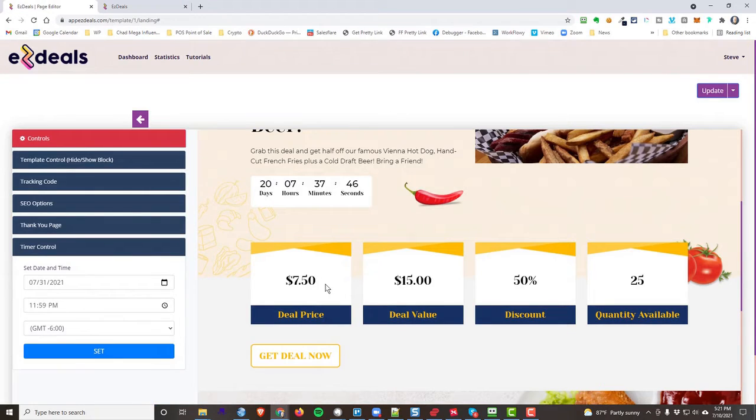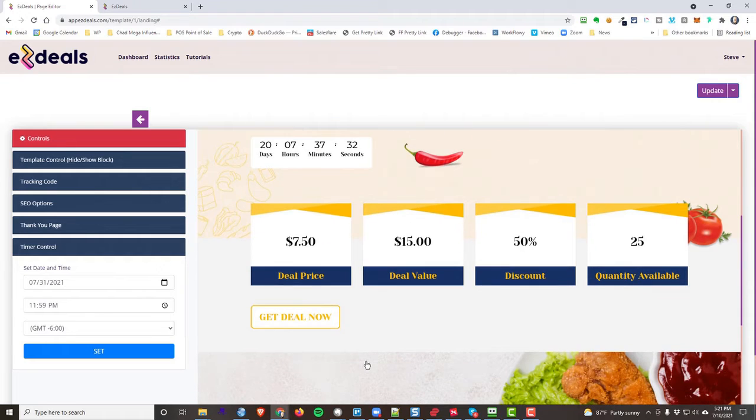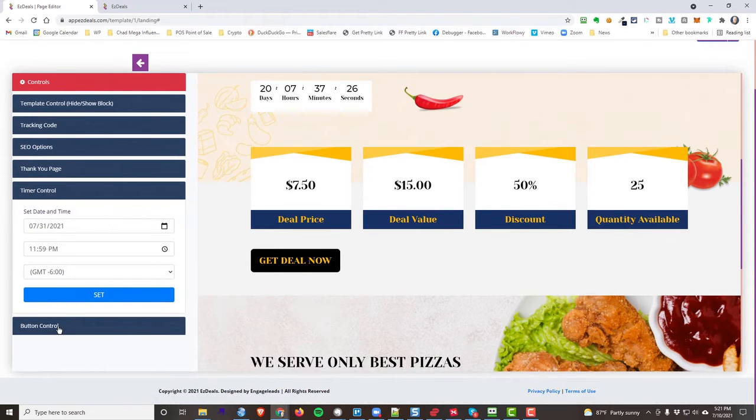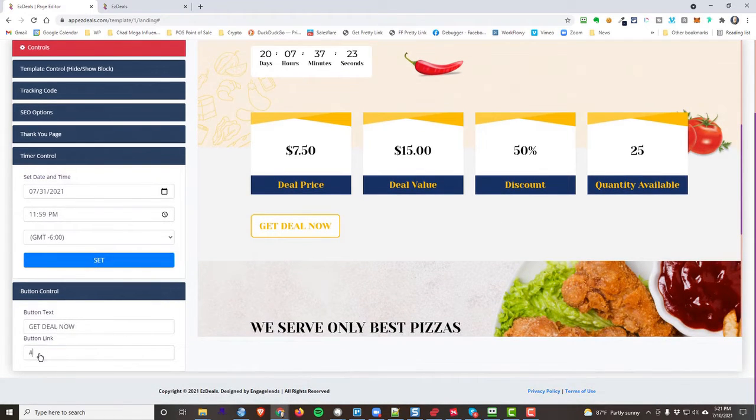Now, the vendor or the client, Little Louie's, they want to get paid, right? So the simplest way to do this is to get a payment URL. I say just use PayPal. PayPal makes it super, super simple, but you can use your merchant, you can use Stripe, anything you want. They will give you a payment URL. So you just click on this button right here, and in the button control, this is where you're going to put the URL for the payment to go. So again, I suggest PayPal. Go set up the deal in PayPal for them, get that button, and the best part about it is when it goes through, they'll be notified that a successful transaction went through, and then they can notify the customer and send them the deal. So it's that simple.